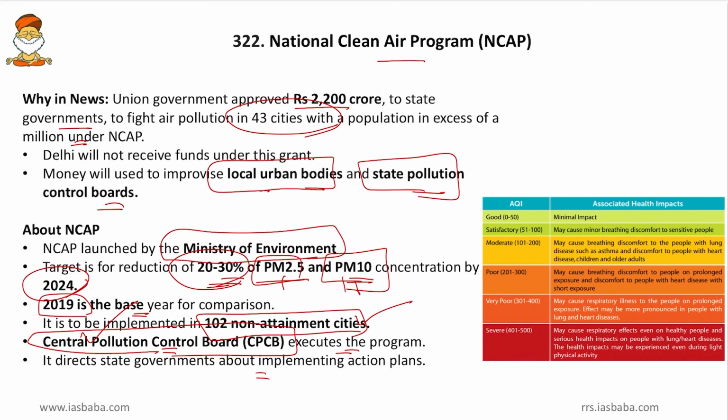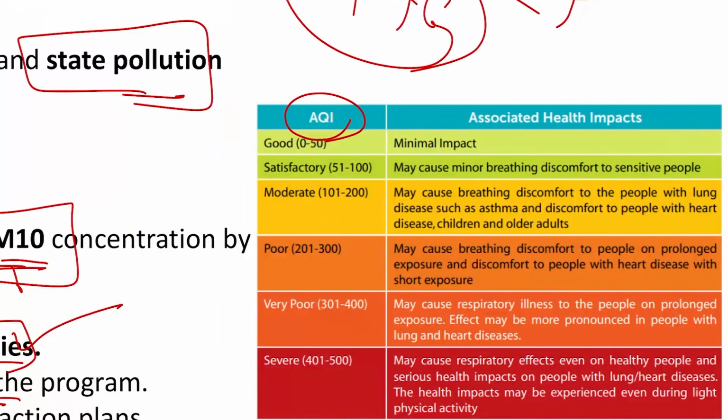And then friends, National Clean Air Program is a convergent scheme. It consists of various other schemes like Air Quality Index or Graded Action Plan or maybe EPCA, Environmental Pollution Control Authority. So all these, they will converge to implement this program. So in this context, we will take a look at Air Quality Index, that is good at 40 to 50 particulate matters, and satisfactory from 51 to 100 particulate matters, and then moderate, then poor, very poor and severe. Friends, we know that Delhi will be always in this severe category or very poor category. So we will have a look at it and then move on.